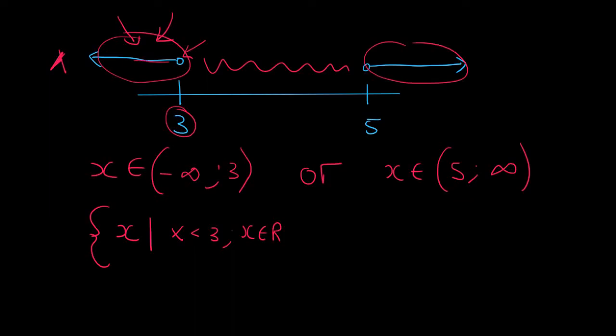x is an element of R because look at this we've got the straight line over here. It's not separate little dots. And then we close this up and then we say or. And then we do the 5. So open up some more funny brackets and we say x again. Now we're saying that x must be bigger than 5. So x must be bigger than 5. And we're busy with real numbers over there as well.